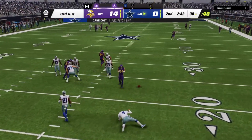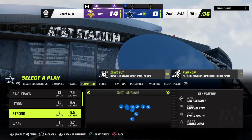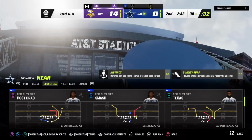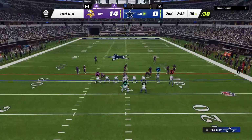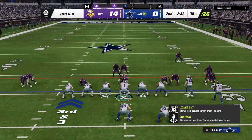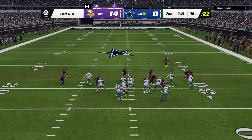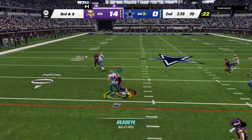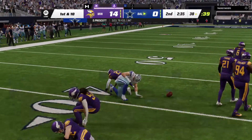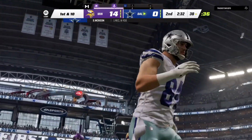They try to throw on second down, but this one is incomplete. Well, this is a half where not just the coverage, but the entire defense is setting the tone in this game. The offense on third down, just 1 for 3 thus far. Here it's 3rd and 3. Now Prescott. It's a short one here, complete to the tight end. And he will have a Cowboys first down. They needed 4. He doubled that. He wound up getting 8.